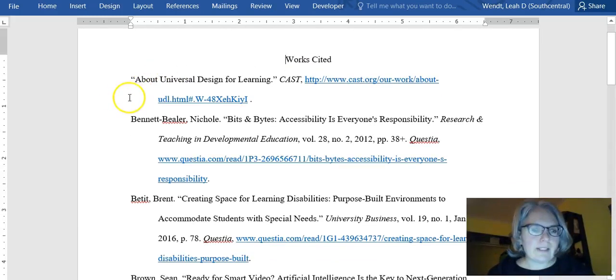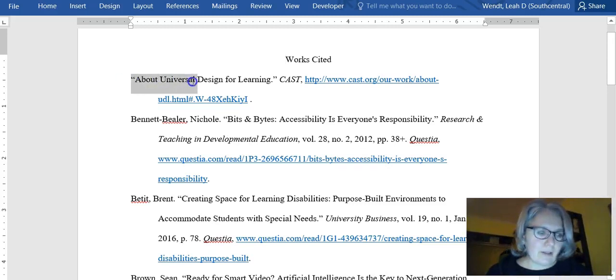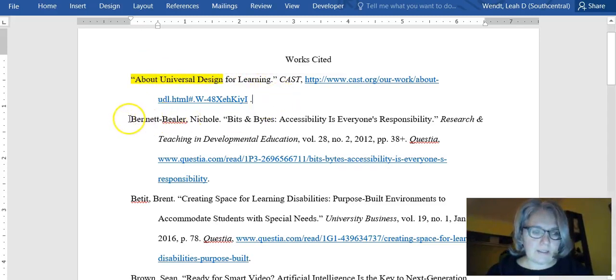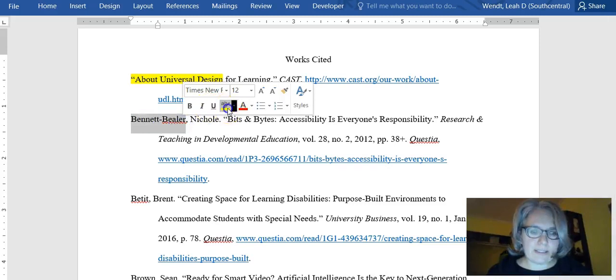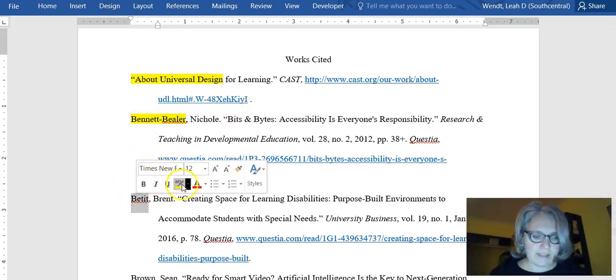So I am on my sample works cited, and I was just going to show you what it means to match. So whatever your citation is in your essay for that source will match the very first item in your works cited. So for MLA, let's look at this first item, and I'm going to highlight it. So I would highlight just the first 2 or 3 words of the article title, or you just highlight the last name. So when you reference in parentheses, you would include only the author's last name.